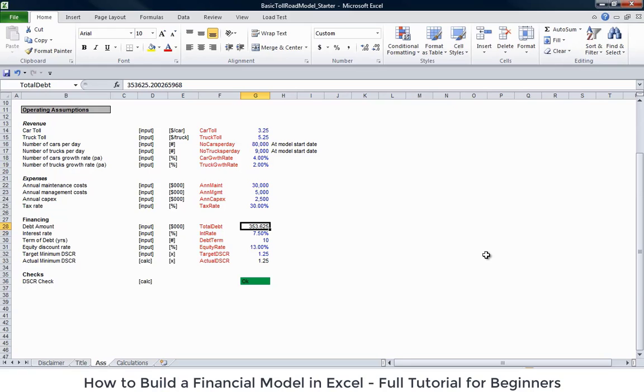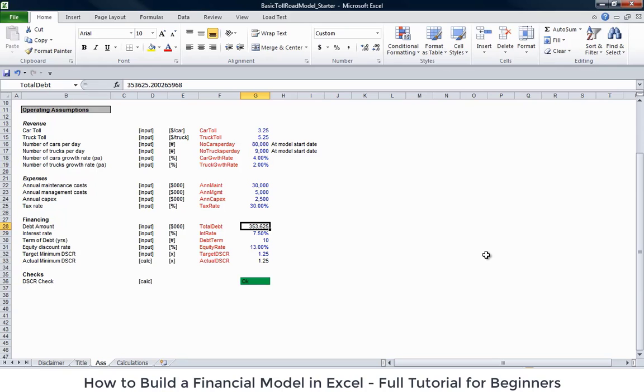Okay, that pretty much concludes our tutorial. So let's just sum up the basics that we've looked at in this tutorial, this brownfield acquisition of a toll road. So you need 5 things in a financial model. The first one is obviously the assumptions, which are critical to the outcome of the model. The second one is the construction costs if you're looking at a greenfield or a startup project. The third one is the operations, so we're looking at the revenue, the expenses, and the taxes. The fourth one is the financing, and the fifth one is obviously the cash flows.